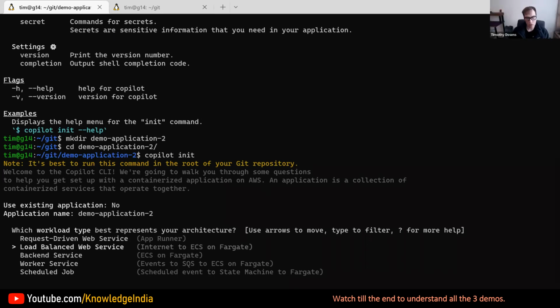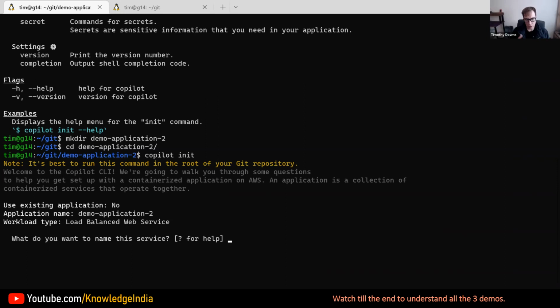Absolutely. So I could run an application which is a background task. I could run a load balanced web service, or I could run a scheduled job that runs on a cron job. So let's say a service that runs every hour to do some particular batch operation. Yeah, Copilot helps us to choose. It helps guide us, based on our use case, on what we need to deploy for each of these cases. So let's start by doing a load balanced web service, as we've done in our previous ClickOps demo.